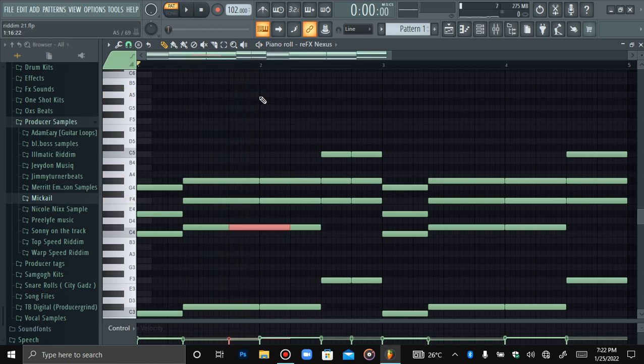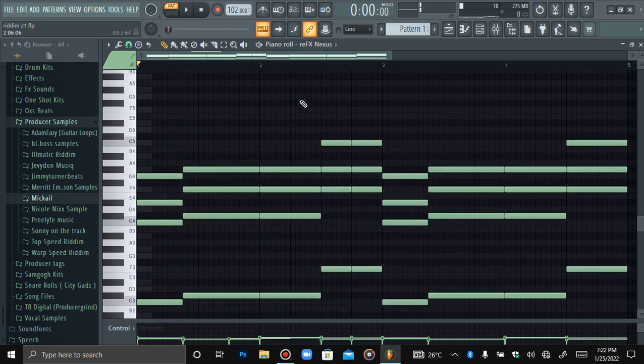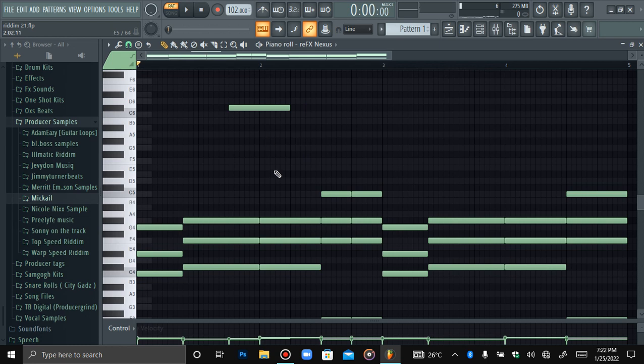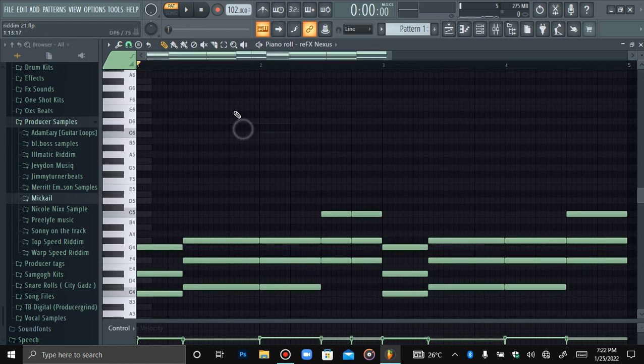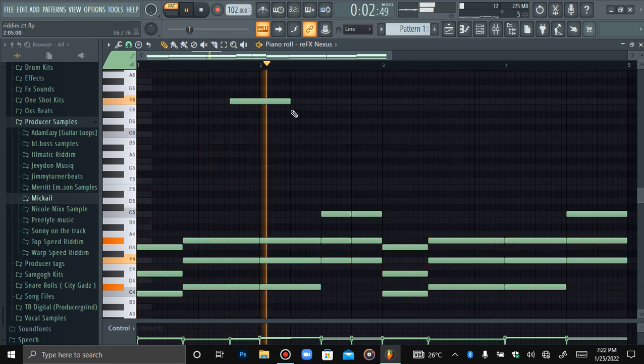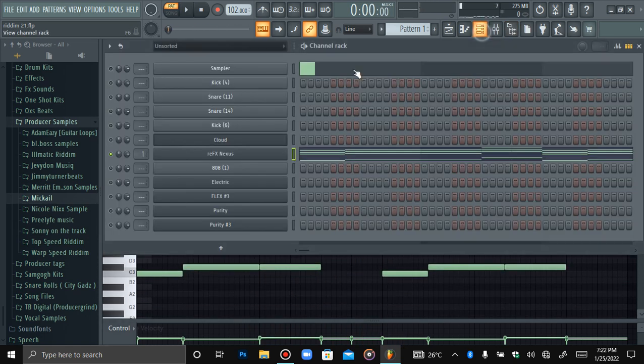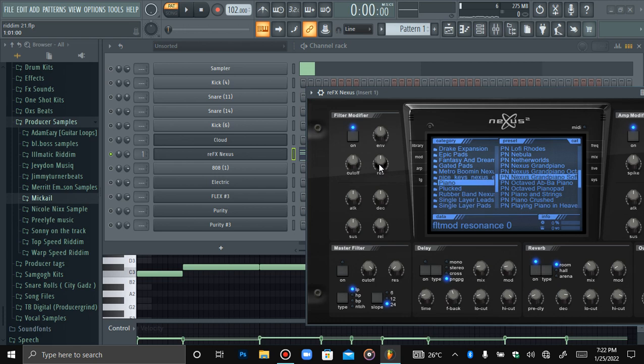So I'm just going to go off of the notes that I have in the chord progression. Probably the F. Let me see. F, F, F. What is that? F, man. And then we have C sharp, maybe. I may not just use that. Not what I was feeling.